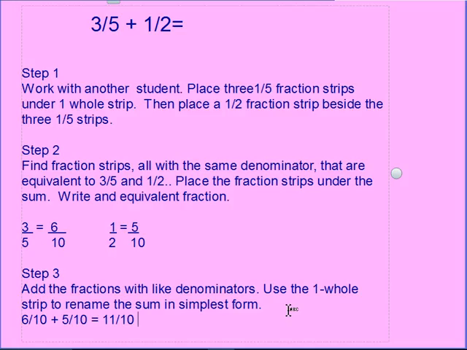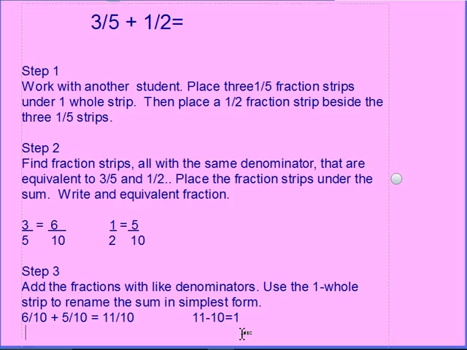Now, if I look at 11/10, I know that it's past that. If I think about this, 10/10 equals 1 whole, because whenever your numerator and your denominator are exactly the same, you have 1 whole. So if I have 11 and I take away 10, I have 1 left. Well, that is my numerator, and my denominator always stays the same. So that means I have 1/10 left over.